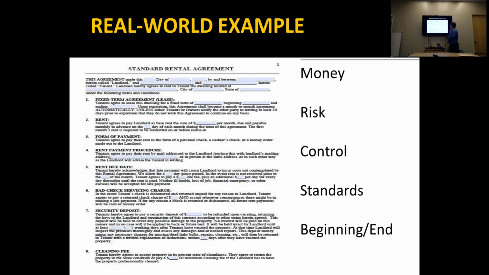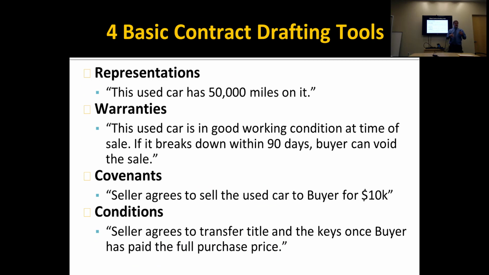Now I'm going to give you something else that also is in contracts, language that's being used that should not intimidate you, okay? Representations. This is a fact that is critical to the contract, okay? So, a used car example, the amount of mileage that the car has is a critical fact in buying it. So a used car has 50,000 miles on it. Now, most of these agreements will also have a warranty. A warranty is a fact that is backed up by a promise.